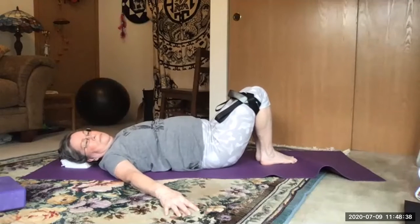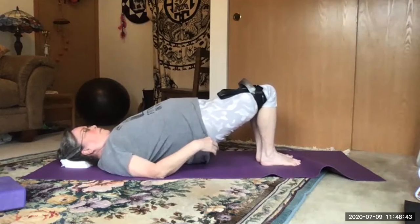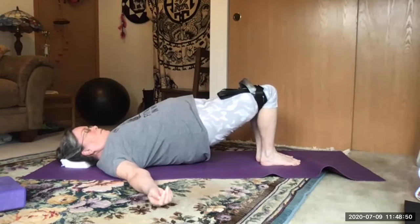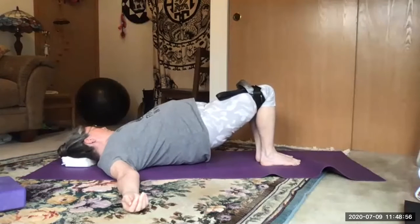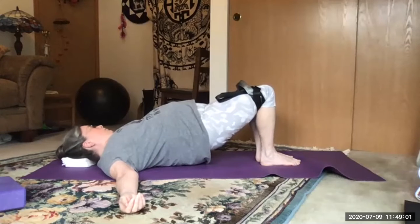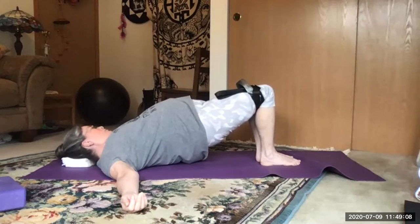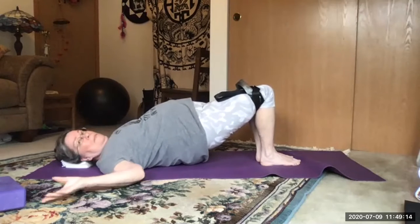And now bring your hips up into a bridge, still pressing out. You can actually experiment with a bridge with pressing the block in, but this is out. And then just roll your head from side to side. It's not exactly a look left, look right. It's more of a crescent moon shape. You're just kind of rolling back and forth while you keep your hips lifted. If you can't keep your hips lifted, you could put a brick underneath your hips. So you'd still get some of the movement, the shape.